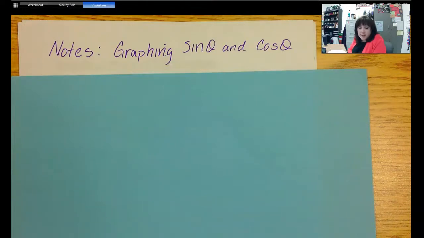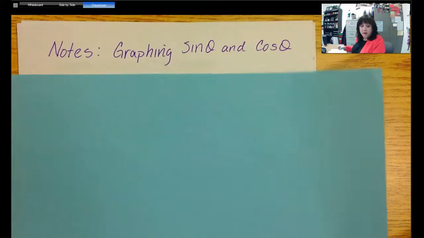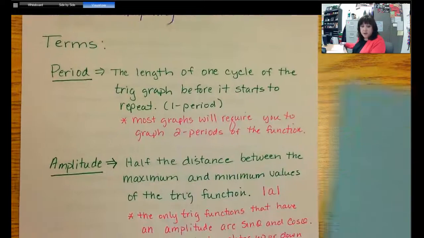These are important graphs to get because as we venture into our next assignment, which is graphing secant and cosecant, you have to use the graphs of sine and cosine to get you there. So that's kind of important to make sure we know how to do this. All right, so first couple of things, I want to talk about some new terms.